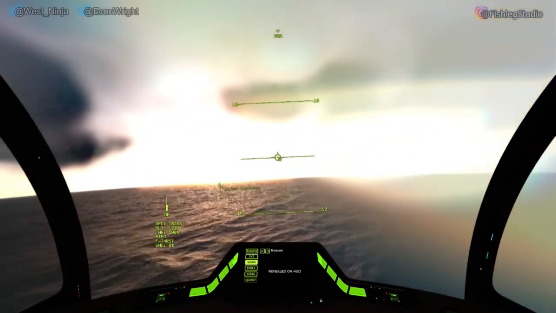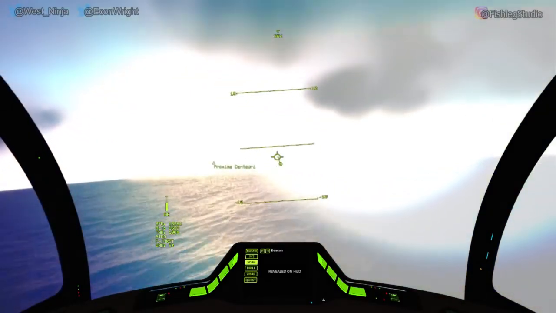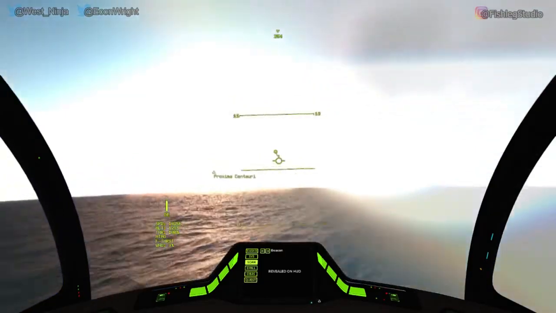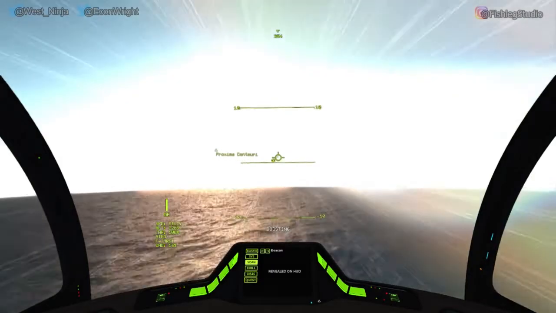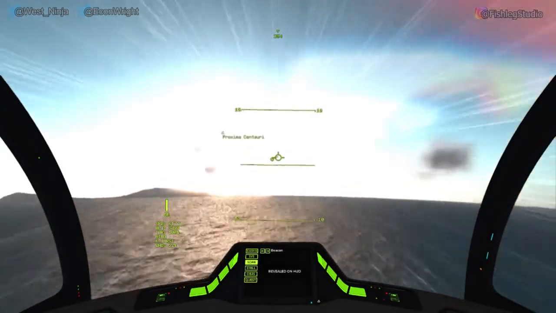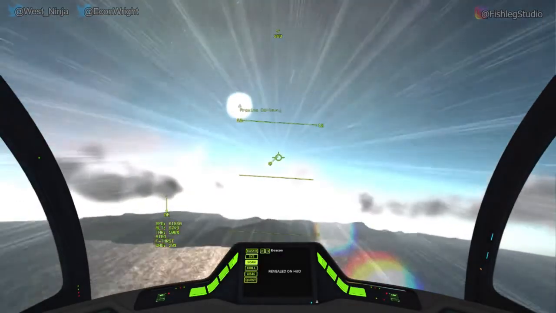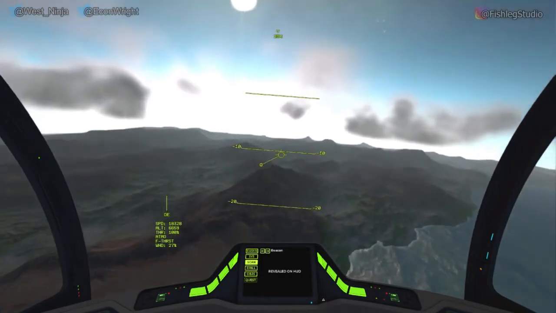It kind of bothers me that there's like 5 different menus and you have to use the function keys to get to them. And then you have to use the number pad to like navigate it. Okay. It says it revealed it on the HUD. Did it though? No. Okay, we'll try again.